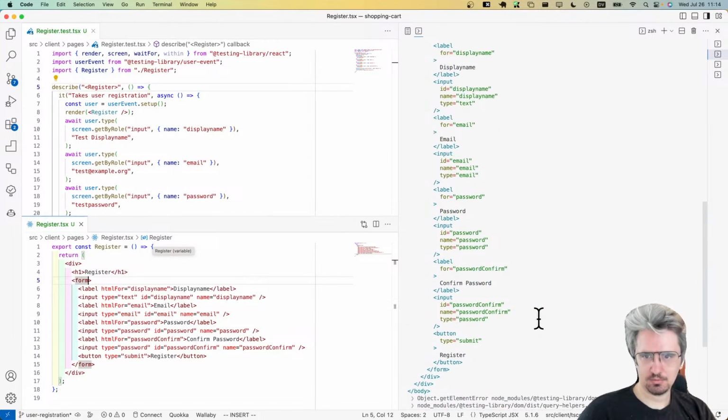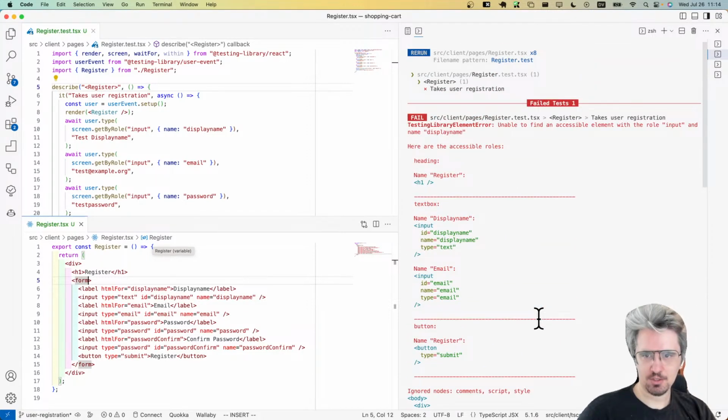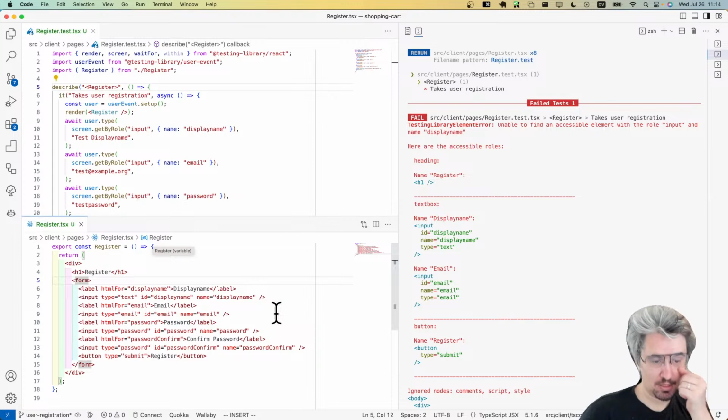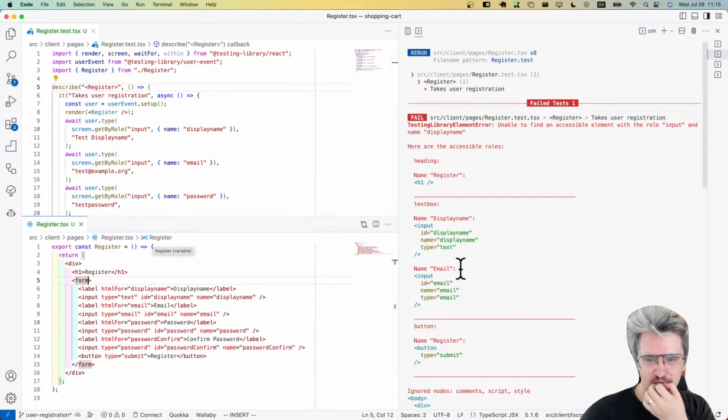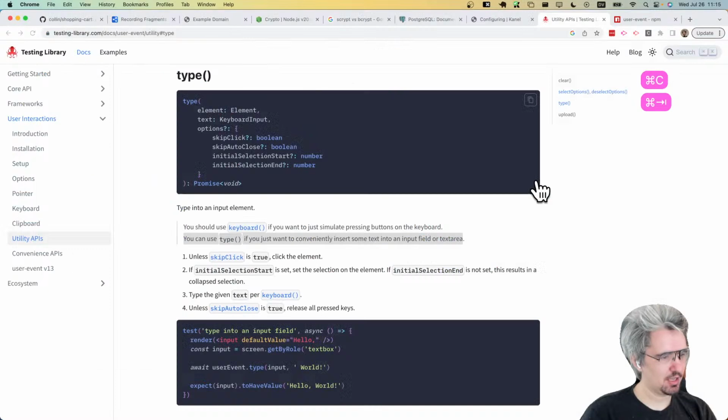So this is saying unable to find accessible element with role input in the name display name, which I feel like this input has. So I'm going to try to figure out why this can't find it.